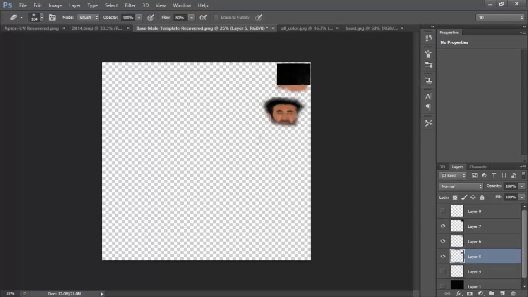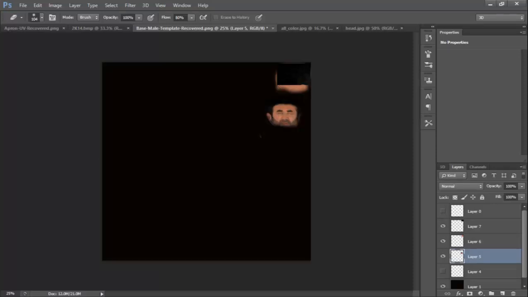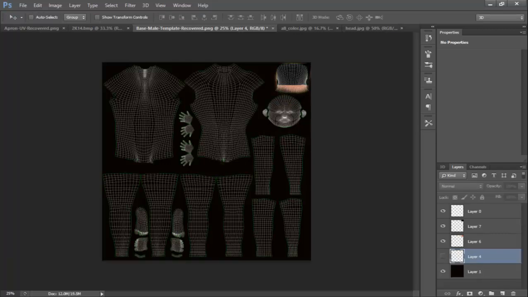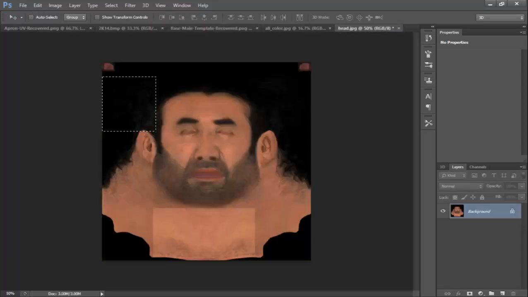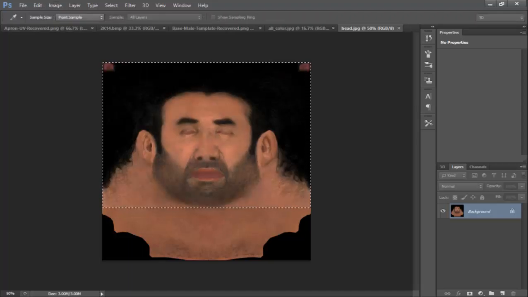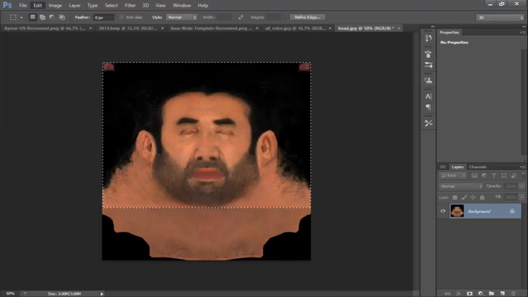Now you're back in the template. Be sure you turn on your black layer again and your wireframe layer. And I'm going to go ahead and redo the facial parts to this because I didn't like how it turned out in the first place. So I'm going to go ahead and revert it and turn it all the same color. And you go back to right there. Give it a little bit of contrast to make it look like him.